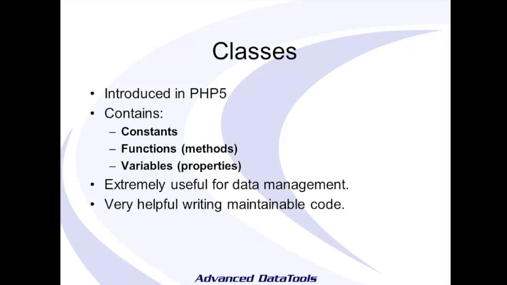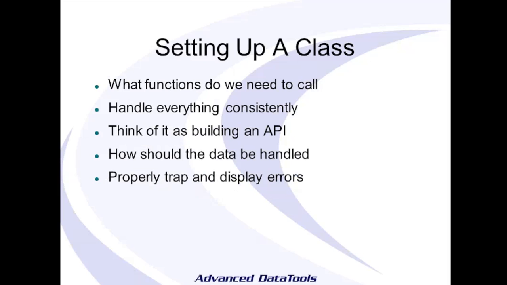I do not buy into the everything-has-to-be-a-class model, and I'm sure a lot of people disagree with me on this, but I do think data structures make a lot of sense. So, setting up a class, I like my example of cars. What functions are we going to need to use? With data management, my standard functions are create new, save, update, and load, and usually delete. Those are my standard ones when I'm hitting it from a database.